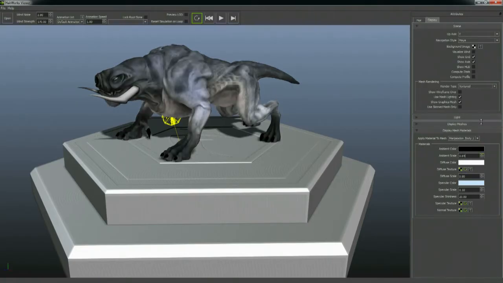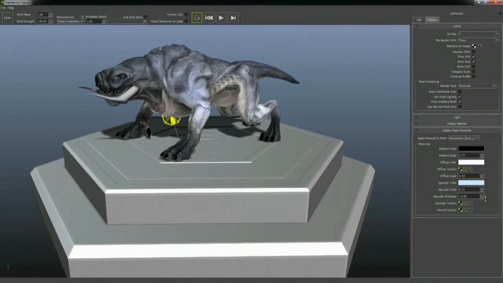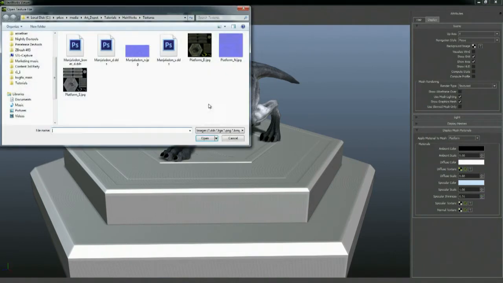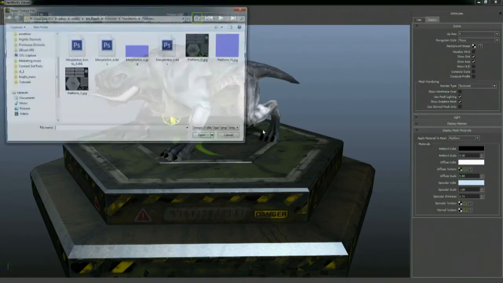And you can go ahead and adjust anything you want about this. Diffuse scale, ambient scale. We can go ahead and change the specular a little bit. And then you can move on and do your other objects. So we've got our platform to work with.